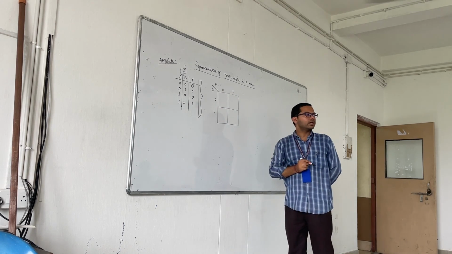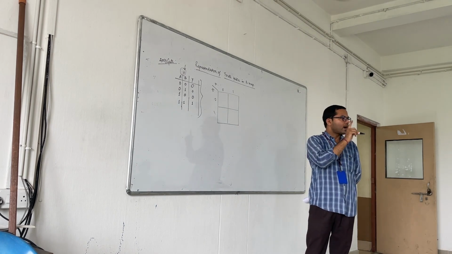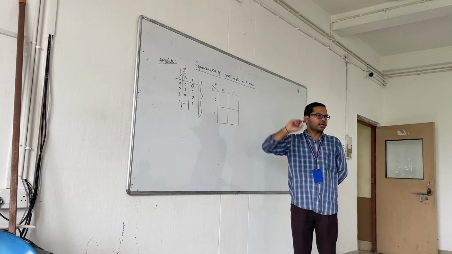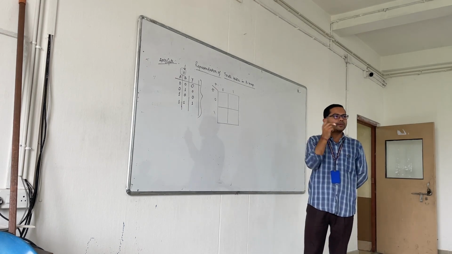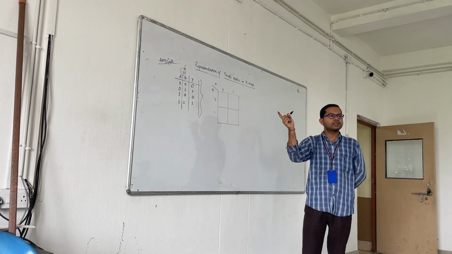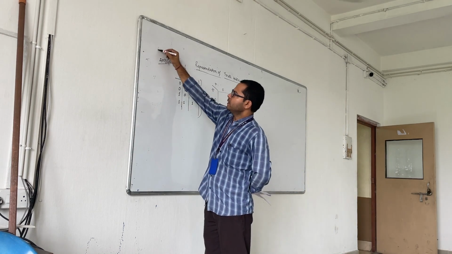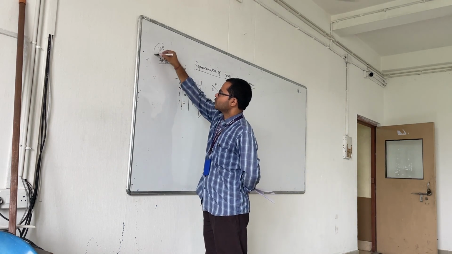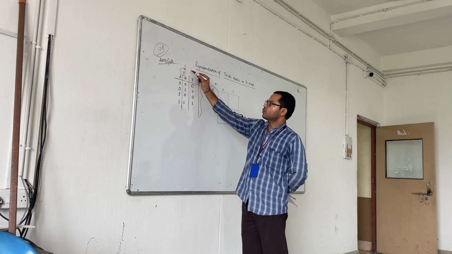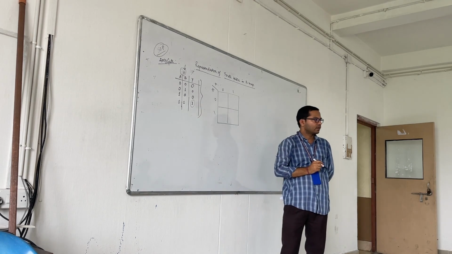Next step will be what? We have to identify the position where ones are there. If we are assuming it is a SOP type expression. But for POS we have to find the 0 positions and then put the particular 0 or 1 in that table. So right now we are discussing SOP type expression. That's why we have to identify the output section, the position where ones are present.